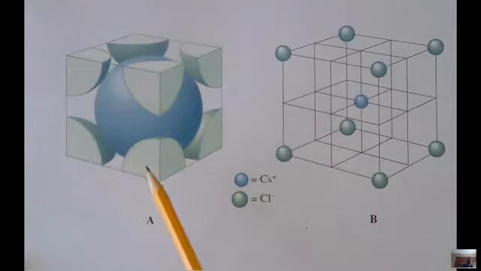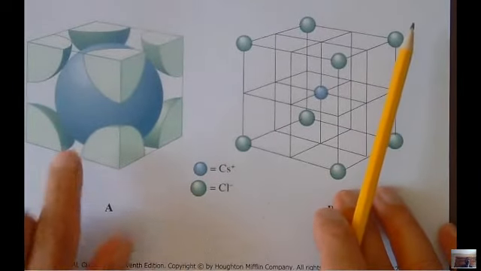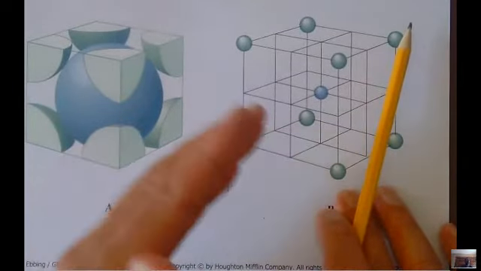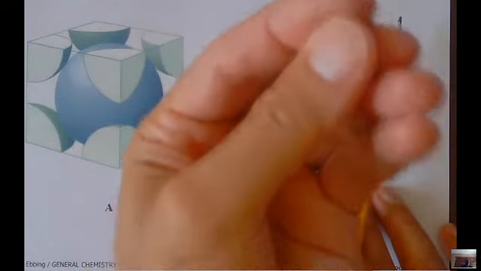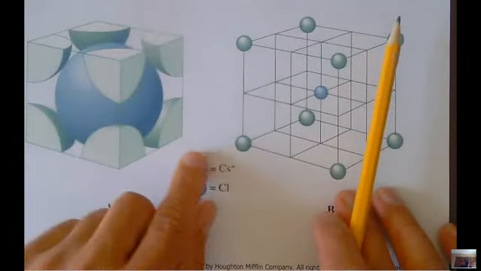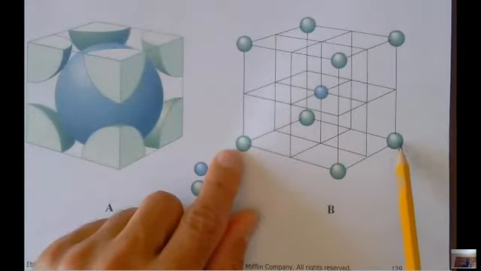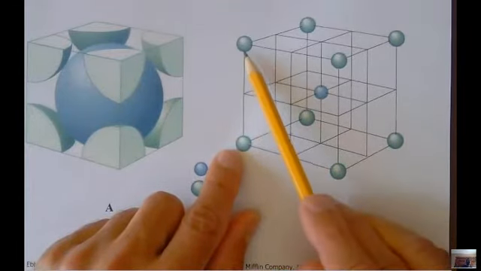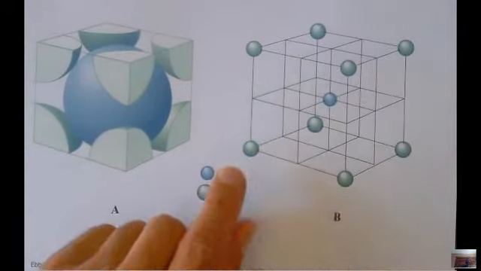So here's one way to look at it. Here's another way to look at it, right? Now what would happen with this? This pattern would just repeat over and over and over again a gazillion times until I got a white crystal that I could show you that would be cesium chloride, okay? All right, so here's the chlorides at each of the 8 corners, right? Here's the cesium right smack in the middle.